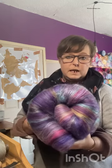Between the merino layers and the dash of bamboo, and then the dash of Tussah silk. Not a lot, but enough just to give it a different effect. And that's definitely going to be a workable yarn to use.